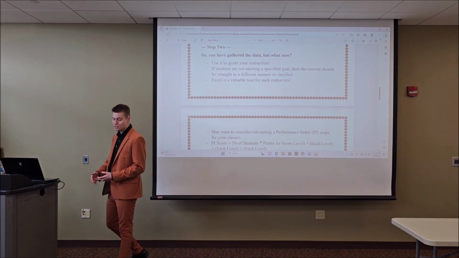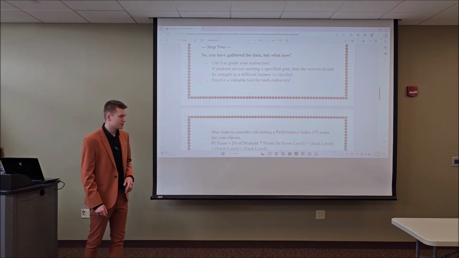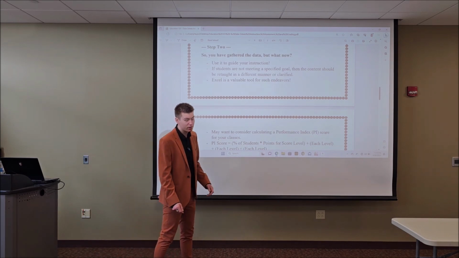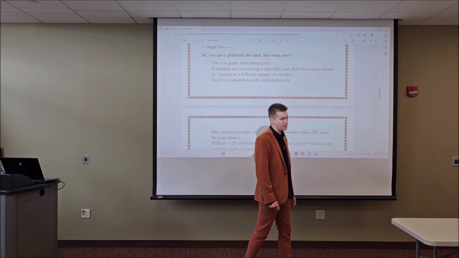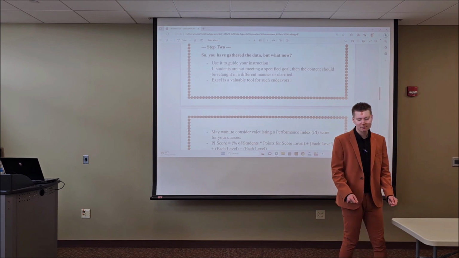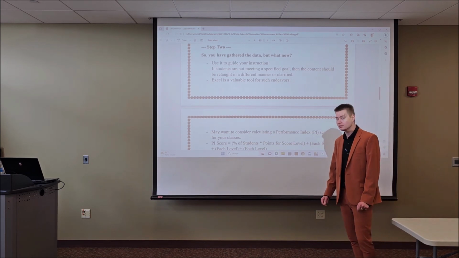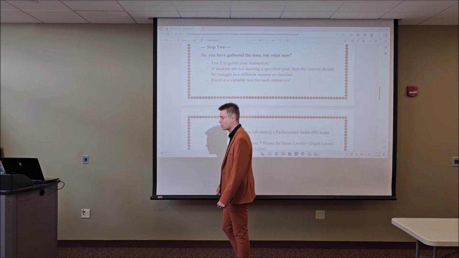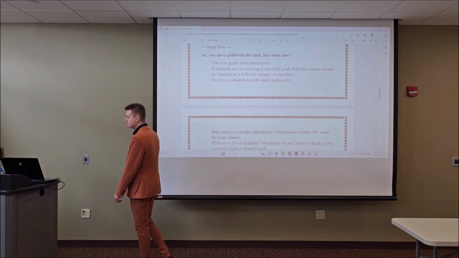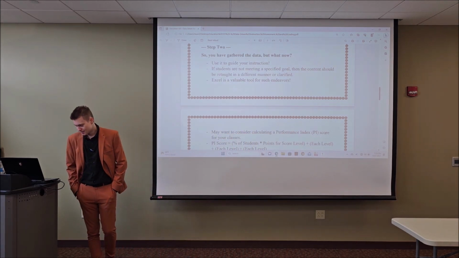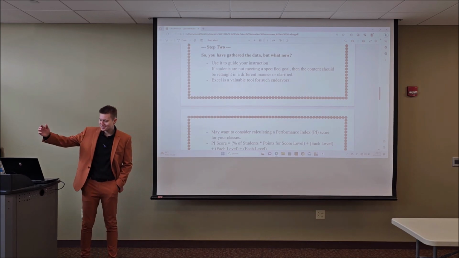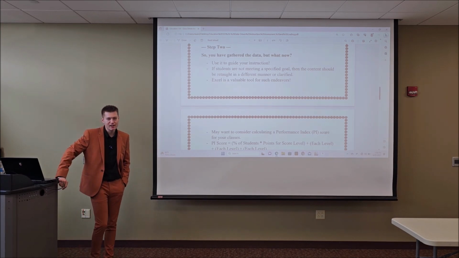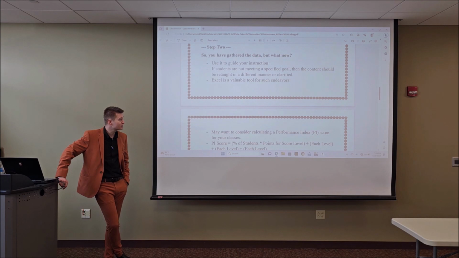But in most situations, or I'd imagine every situation, that's just not going to happen, right? Even if you're trying your best, it maybe doesn't quite reach the echelons that you want it to reach in terms of performance. So you're going to use your data to guide your instruction, right? It should be retaught, and these goals are different, right? That's a little tangent there, but we'll get to it.